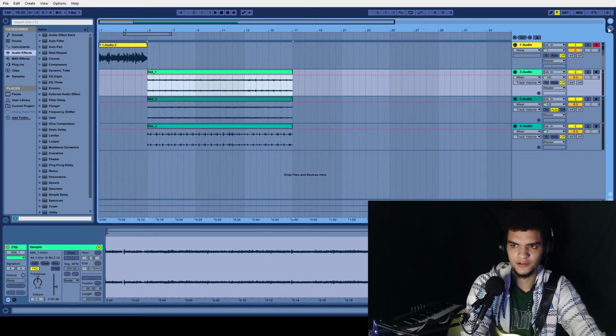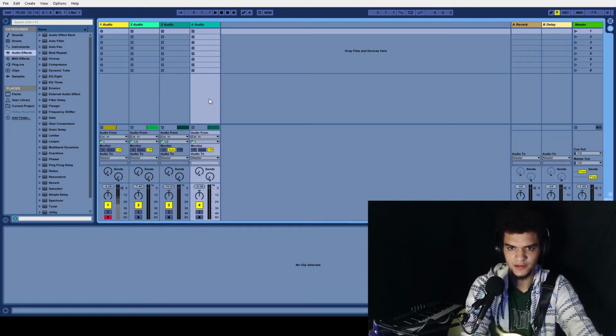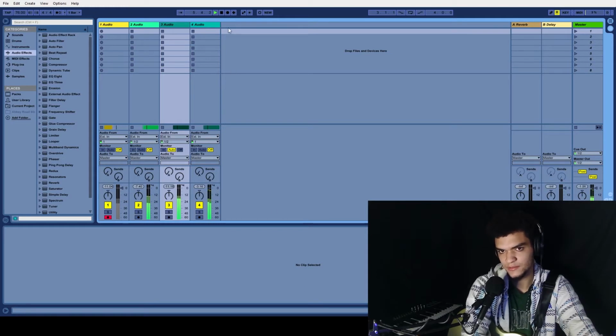What I'm about to show you is actually easier to see through session view. So I'm going to go ahead and switch to session view. And so you can see this is basically our mixer on Ableton, and it has all of our levels. Right, so if I play it, you can see the specific levels that everything is playing at.